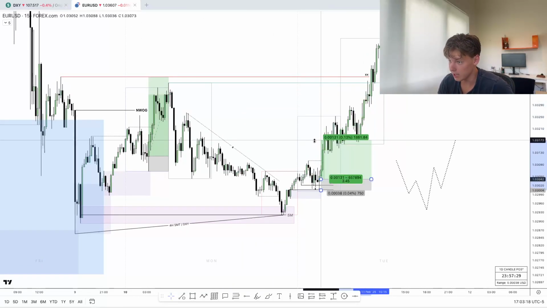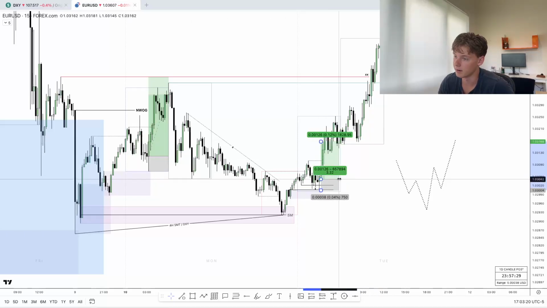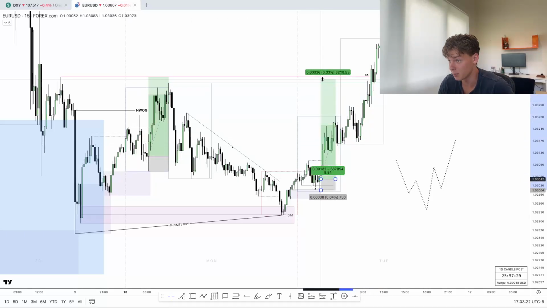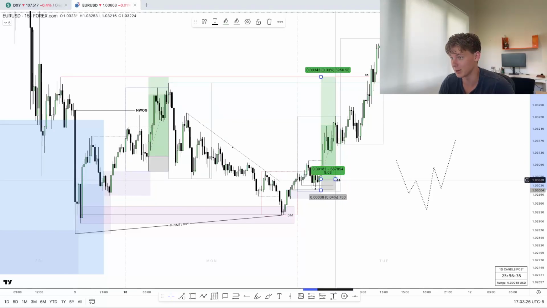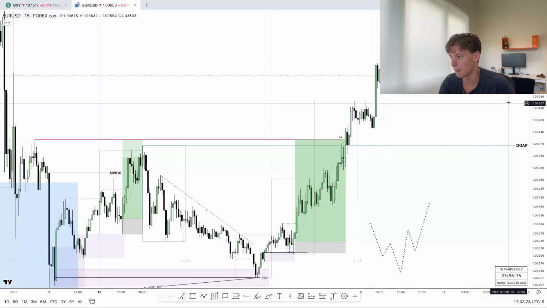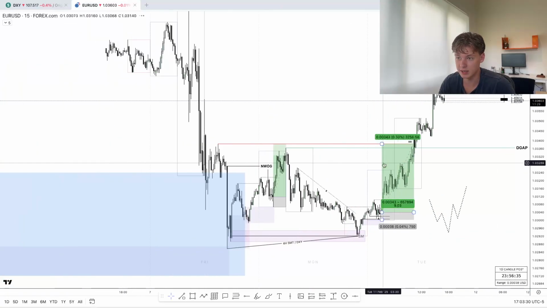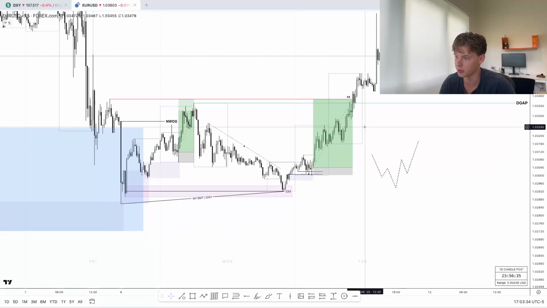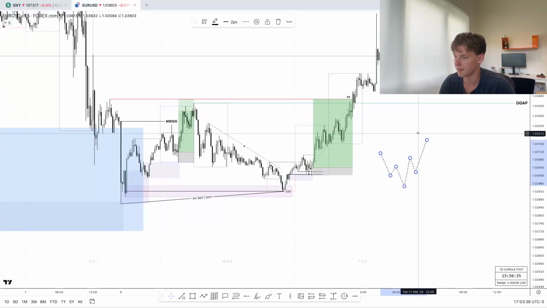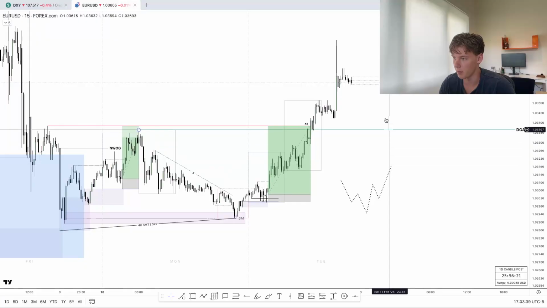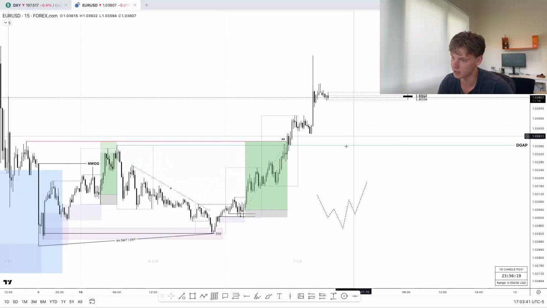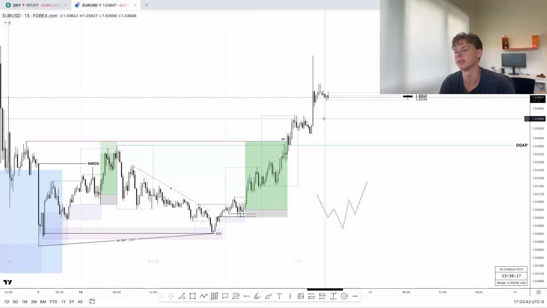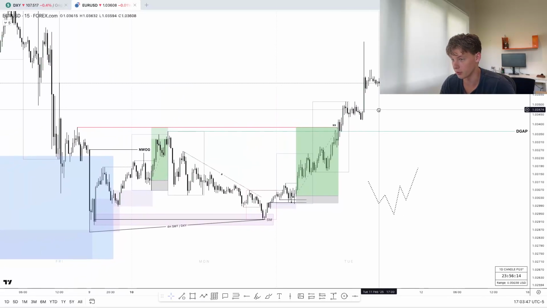I closed early, yes, but it's a win. I made 3%, and that's great. If I made 3% every day, I'd be very successful right now. So that's the trade review for today. Later today, I'll probably post my pre-London analysis, to see what specific M15 zones I'm looking at, and then we'll just go from there.